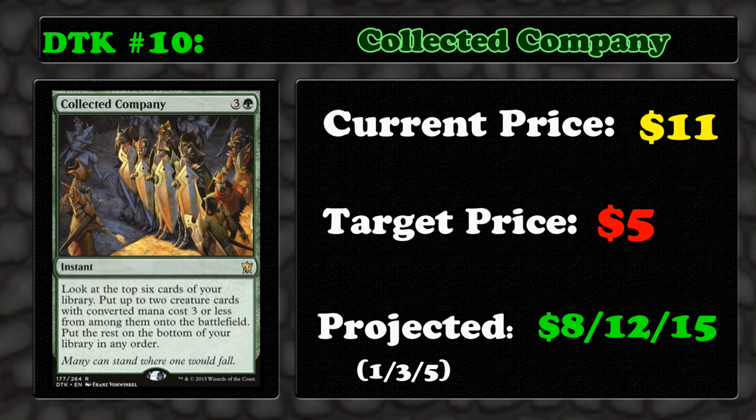I think we'll see some ripoffs of Collected Company, but they're going to be at sorcery speed. They're going to be a lot more narrow. There's never ever going to be a card in green at instant speed this good, just because of how bad it warped Standard for the time that it was in Standard.